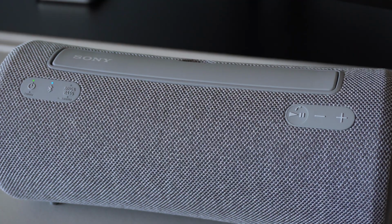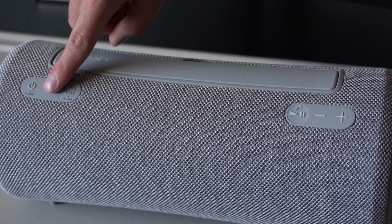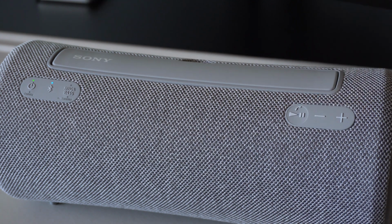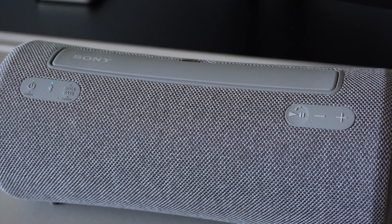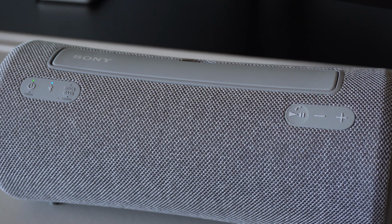On the top here, we have all of our usual buttons like the power button, Bluetooth button, the mega bass. With this button, you can actually pause or play your music. 2 taps will go to the next song, and then 3 taps will go back to the previous song. And if you're getting a call, you can actually just tap this button once, and it will allow you to talk directly through the speaker. Of course, we have the usual volume buttons as well.